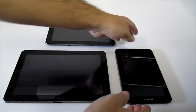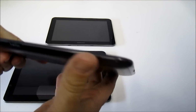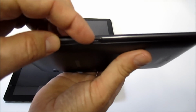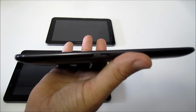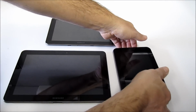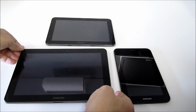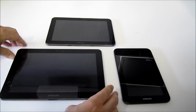Oh yeah, one more thing I should mention. The Galaxy Tab 7 Plus also has, I'm not sure if you can see it here, a little micro SD card slot. You can pop that open, put in your micro SD card, and you can upgrade the storage capacity of the 7 by up to 32 gigs larger than what you bought it with out of the box. The 8.9 and the 10-inch do not, curiously enough, have a micro SD card slot. You would think with a much bigger body, you'd have some more real estate to pack in a micro SD card slot.